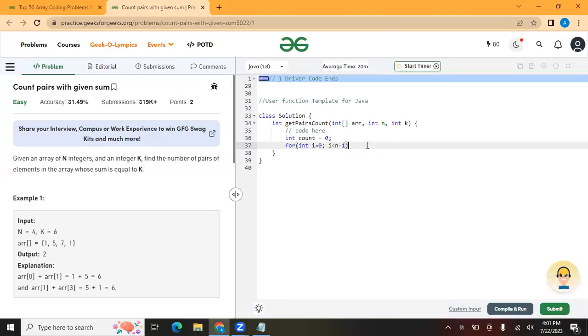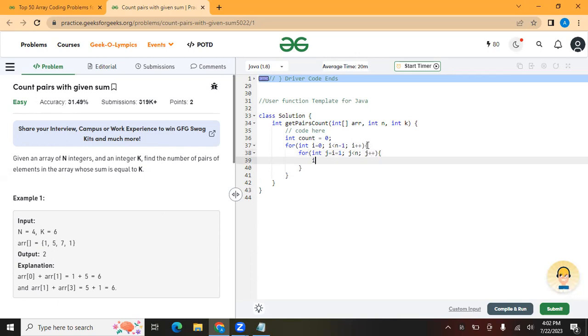Yeah, so n minus 1 and i plus plus. And we are going to run the second loop from i plus 1. It is going to be something like this.